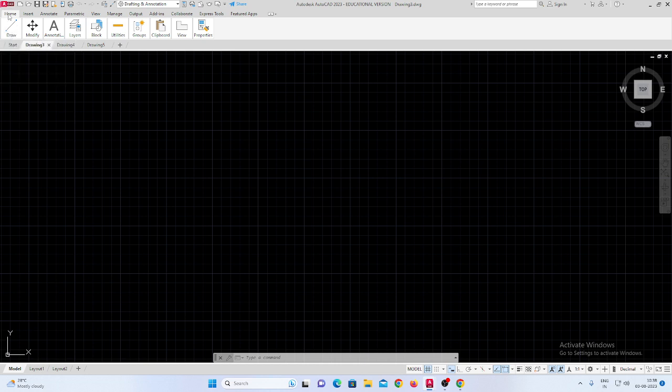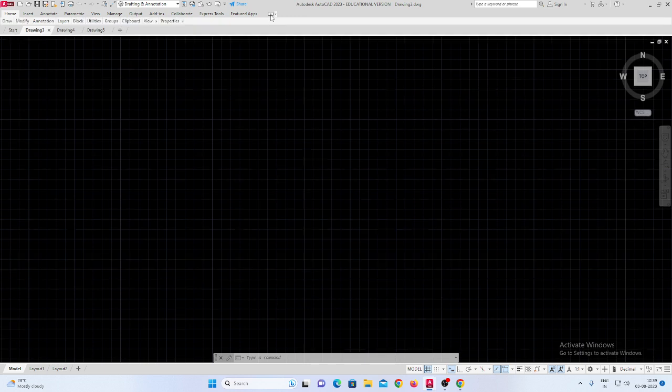Let us say for example under the home ribbon tab, when you go to the draw panel and hover your cursor on the panel, you will see the different tools listed. In the same way, when I go to the modify panel, annotate panel, the tools will appear automatically. If I have to minimize it again, I can click this minimize to panel symbol one more time.